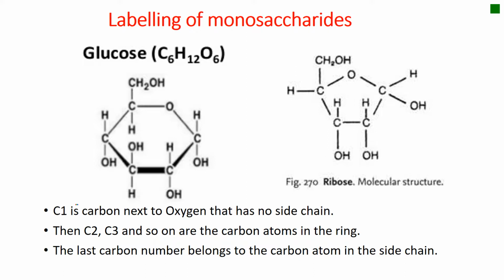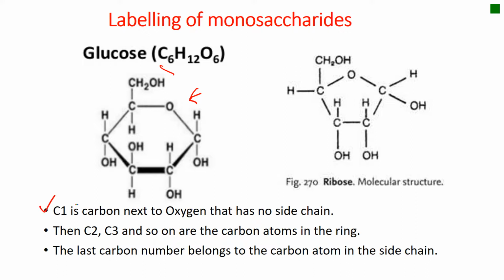So there is a labeling system in monosaccharide with regard to the carbon. It's easier for the scientists. Later on you will see why the labeling has to happen. Scientists sometimes need to point out certain carbon in the monosaccharide, so they create a labeling system. For example, look at this glucose, there are 6 carbon, right? Which one is the first carbon, second, and so on? So they have created a rule.